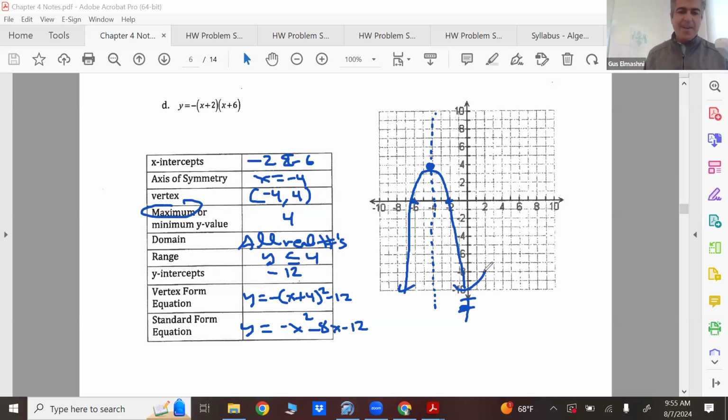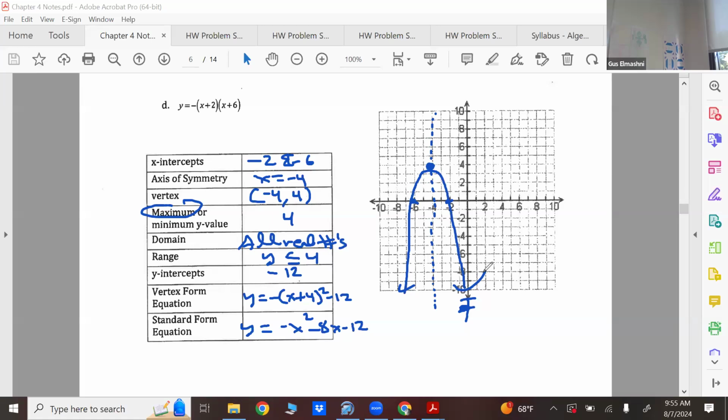Okay, well, I did it fast, but here we go. So that's a full analysis of the graph. X-intercepts are -2 and -6. The x-coordinate of the vertex is right in the middle, therefore plug that back in to get 4 for y. The axis is up and down, so the highest y value is 4, meaning the range is y is less than or equal to 4. The domain is all real numbers, plug whatever you want for x. The y-intercept is plugging 0 for x. You should get -12 for y.